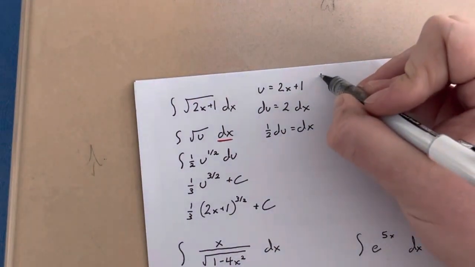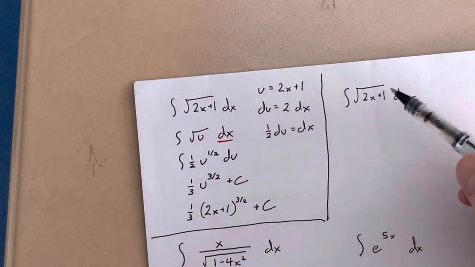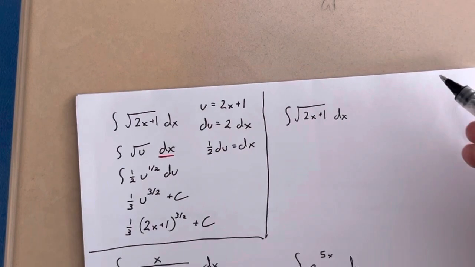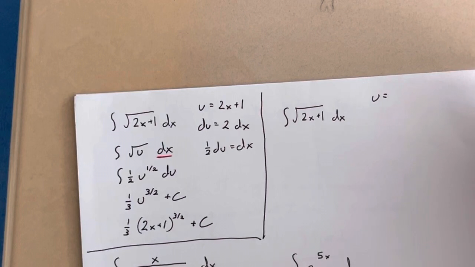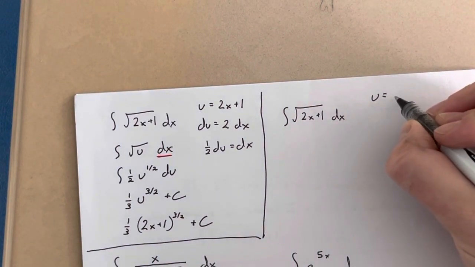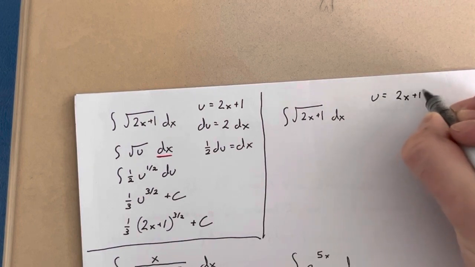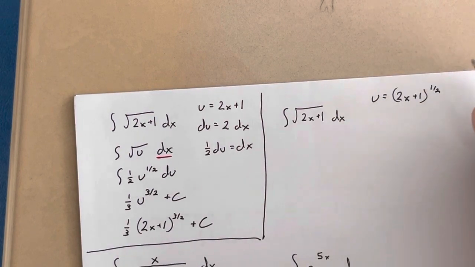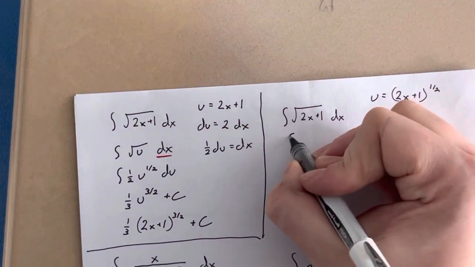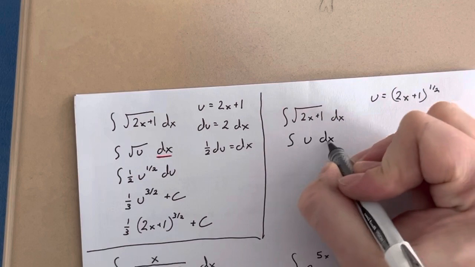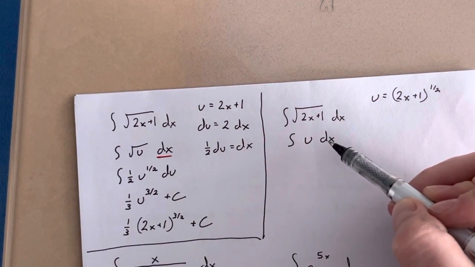Great. You may be looking at the next question and saying, isn't that literally the same thing? Yeah. But with these u substitutions, what can make them great and challenging is that there could be more than one u. This may seem a little asinine, but I'm going to say u is just this whole thing, 2x plus 1, and I'm going to write it to the 1/2 power, to include that square root. So I'm thinking we just have a u sub there, right? That's u dx. Not great that we're still in x world.